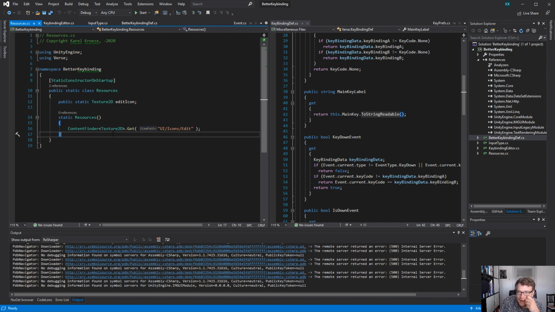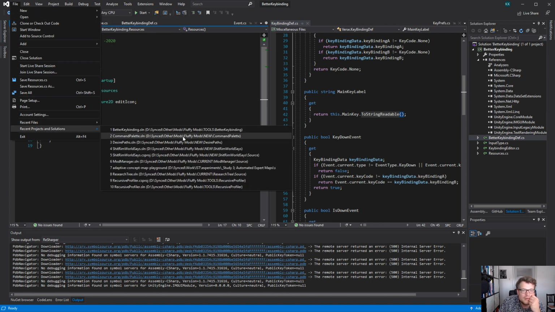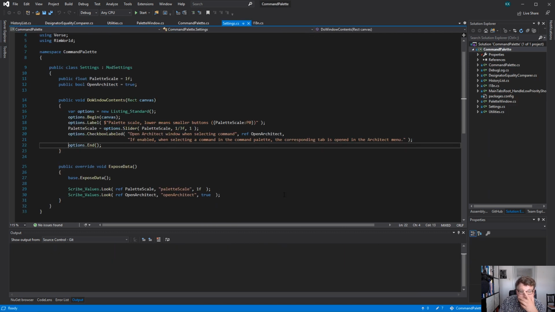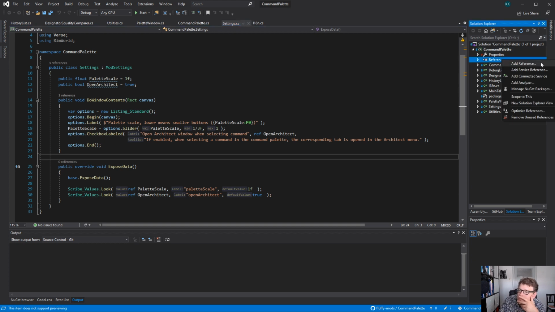Anyway, should think about that. Right. This looks like it's more or less going to be working, so let's see if we can get that into command palette. We're going to add a reference.